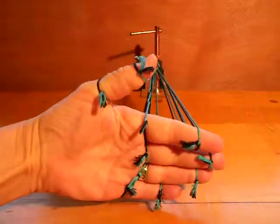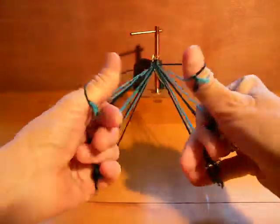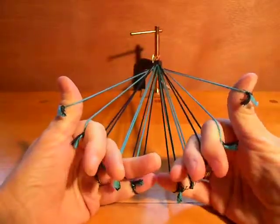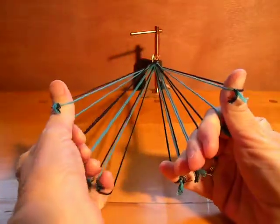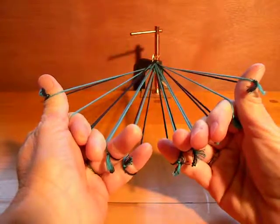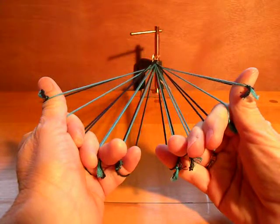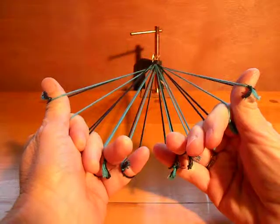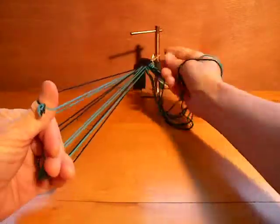And we'll continue braiding. I didn't mention this at the end of the first video, but the pattern that I will be making is called crowns. I already showed it, and it begins with bicolor. It's made with bicolor loops, all of the same two colors, and you begin with the same color on the upper shank of each finger. So we started with all dark shanks up. That was how this divided section was being made.